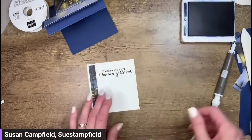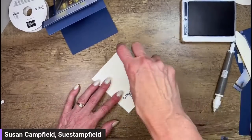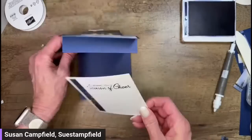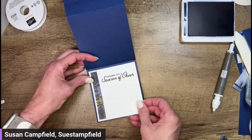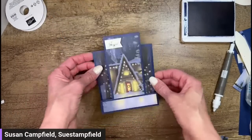Oh, that's super cute. I think you guys made the right choice having that little bit of tree action there. So we'll flip this over. Stick that on the inside of our card. And we are all done.